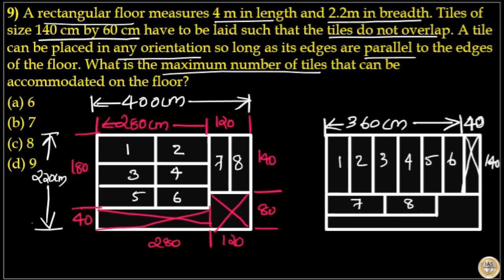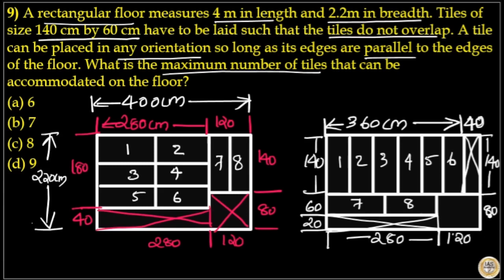Same way this is total 140 and this is also 140, the remaining is 80. So in this 80, a 60 covered, and up to this, this is 140 plus 140, that is 280cm, and the remaining this is 20. So in this area no tiles will cover. So here it also, this is 140, so the remaining is 80, so this is also 280 plus 120, so this is also 120 into 80. So this area will also not cover. So only 8 tiles can be filled in this area.